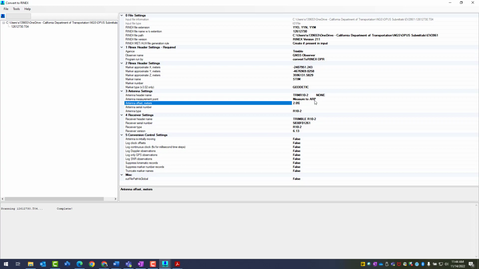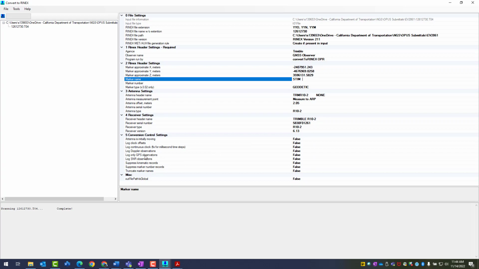Other information, the point name is here. Make sure that that's correct, and anything else that you entered into the data collector, you can check here. With OPUS currently, it only processes using the GPS constellation, even if you're logging GNSS, GLONASS, BeiDou, Galileo.